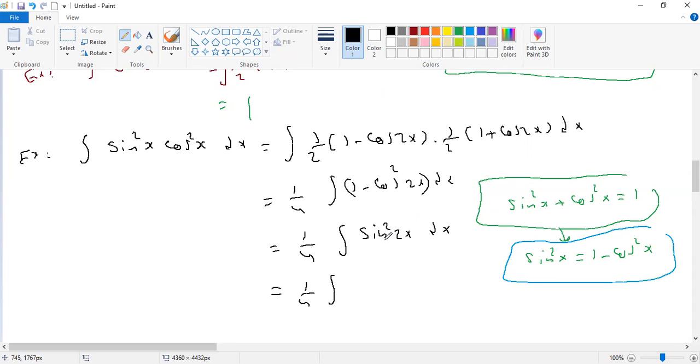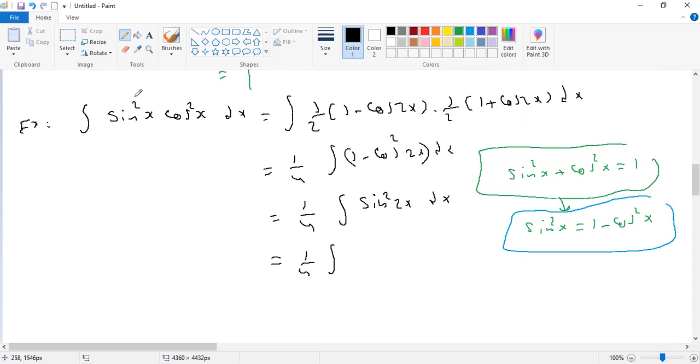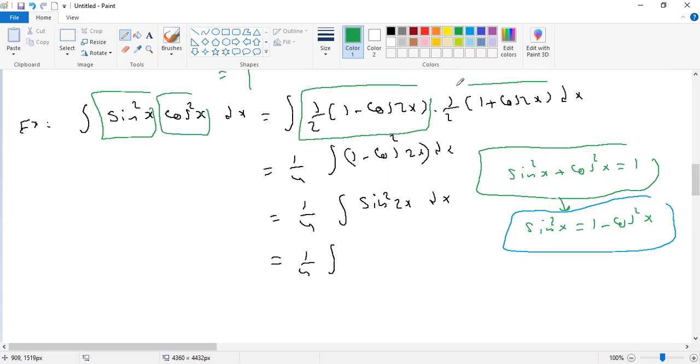But what about the integral of sine squared? Again, repeat from the beginning. The first step is to use the identity. Sine squared is half of 1 minus cosine, and cosine squared I use half the same, but 1 plus cosine. In this case both of them are even powers. Sine squared times cosine squared, even power.